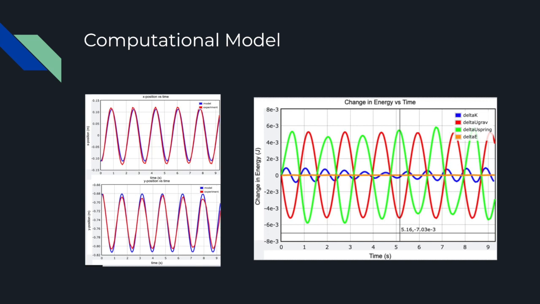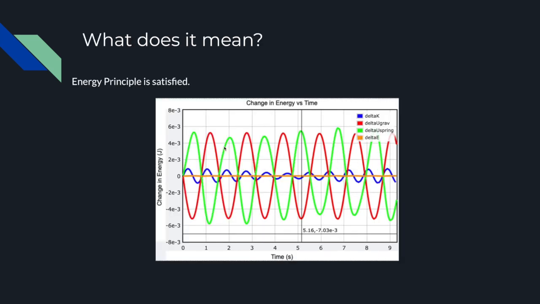Our expectation should be that these graphs should look similar, as the forces are similar and the energy change is similar. So as you can see in the computational model, the x position versus time and the y position versus time look very similar and have similar shapes. And then we can also calculate the change in energy versus time, which we will talk about in this.